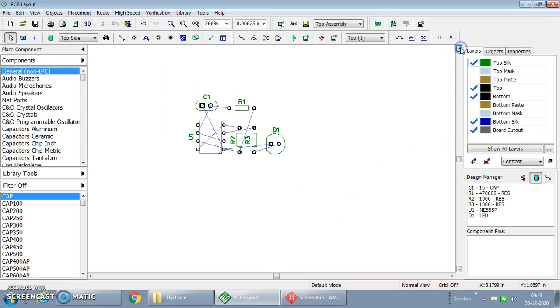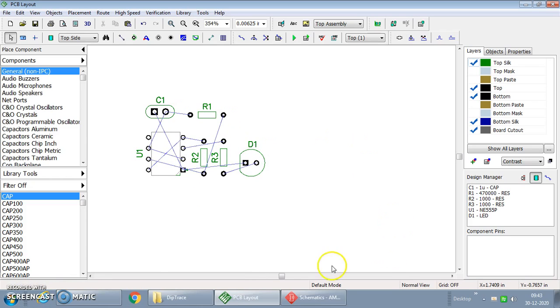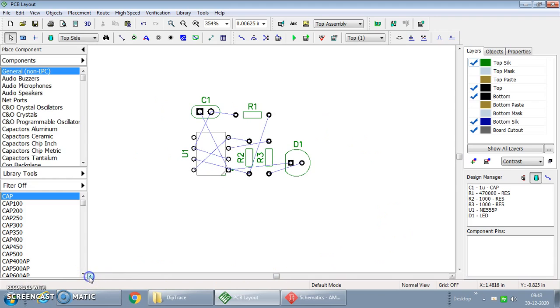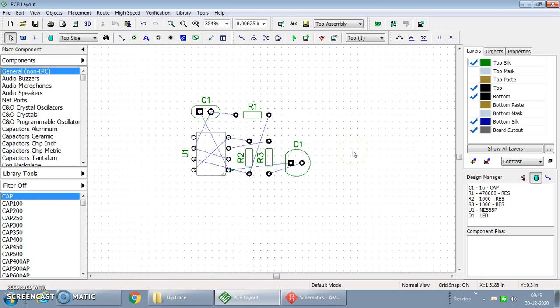So this is the screen with the PCB layout. This is our IC 555. Pin number 1, 2, 3, 4, 5, 6, 7, 8. Pins 8 and 4 are shorted. We can cross check the connections here. Connections are visible. Even this is also available with the grid structure, if we want.